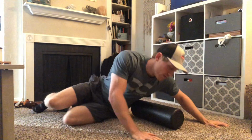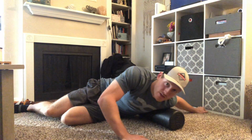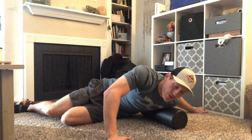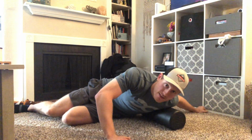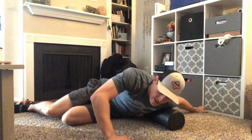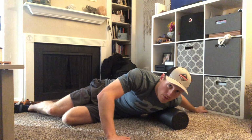And switching sides. So again, it's going to be just vertical foam roller, arms straight out to the side. You have to maneuver yourself kind of awkward ways. You can use your opposite arm to just help you push side to side, nice and slow. And even with your arm out like that, you might feel a little bit of a stretch. Good. 10 seconds. Don't forget that breathing, nice and deep, in and out through the nose, and slow with that foam roller.